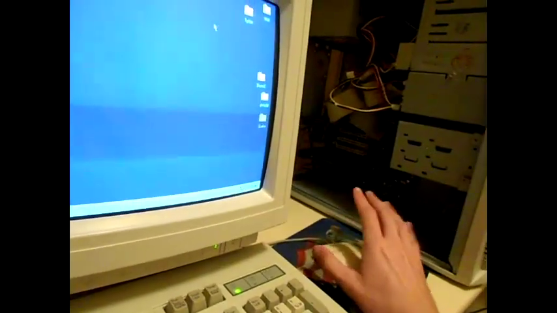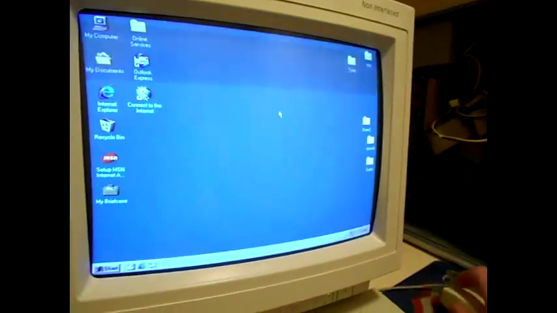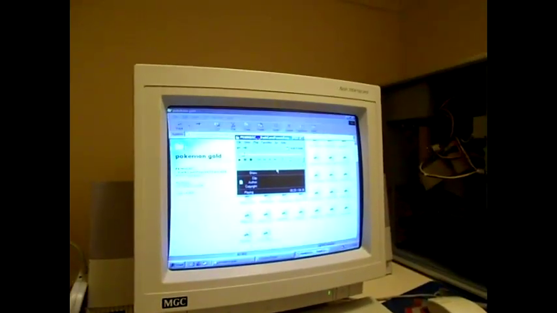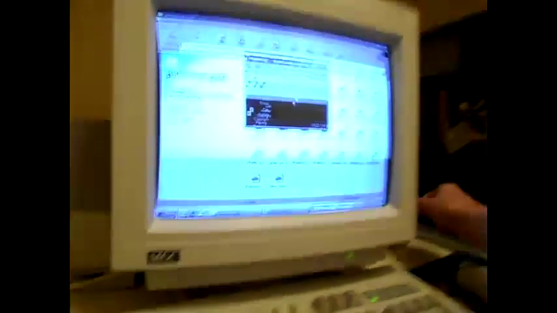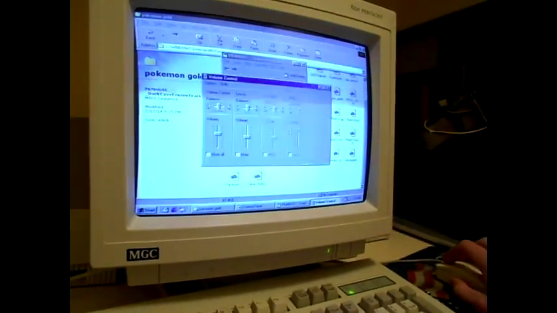Yeah, the CPU is kind of interesting. We'll get to that later. First of all, this sound card really sucks. Sounds overdriven as hell. So let's turn down the MIDI.